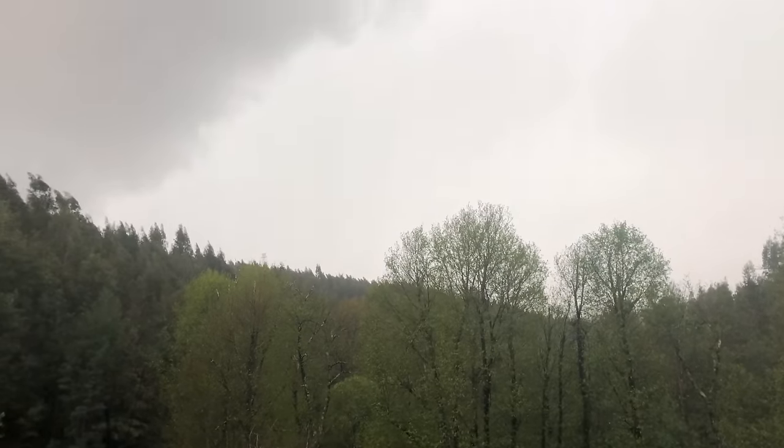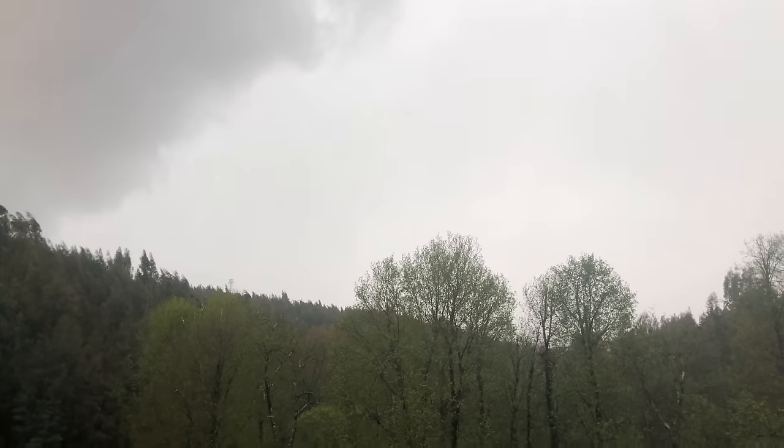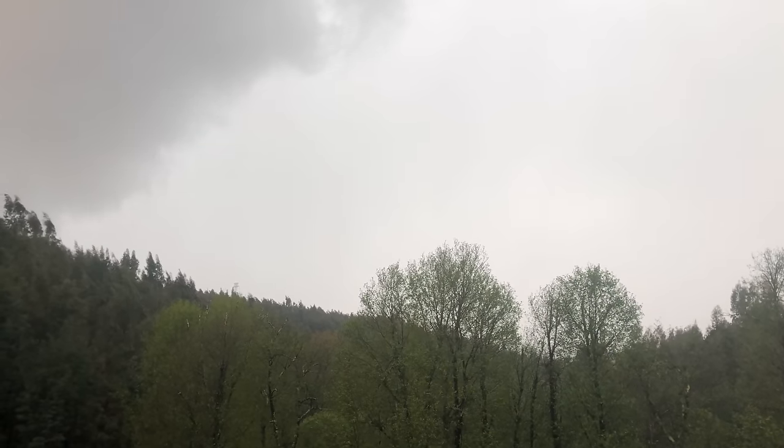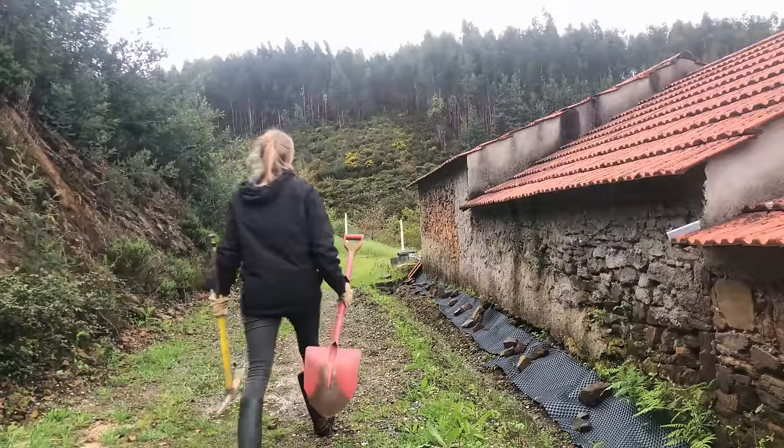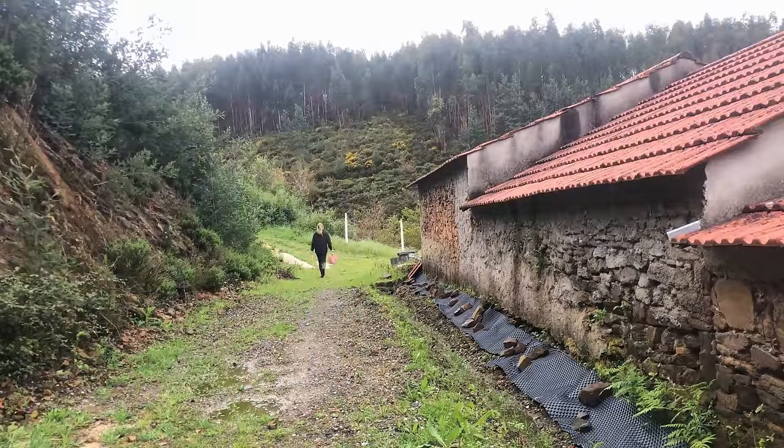Wow, there was a big lightning — I'm right in the middle of it. I hope it doesn't hit my house. I don't know what's up with spring, but it's not coming to Portugal. I'm going to plant the yucca trees — they've been just standing here in a bucket of water.